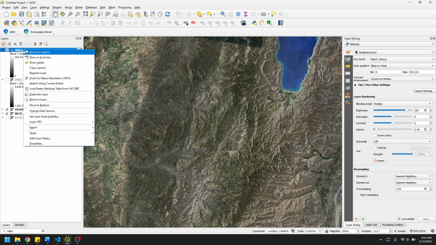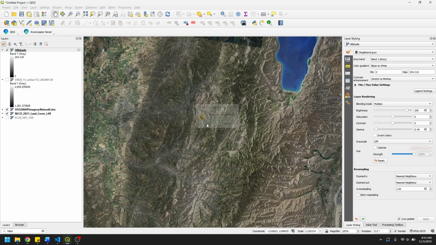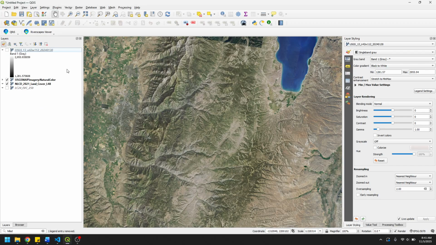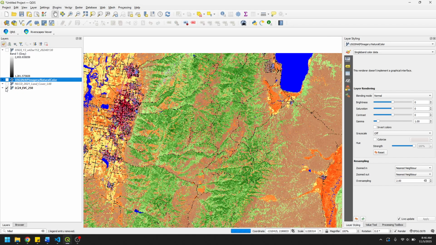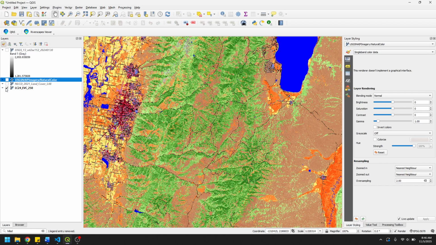Now, I'm going to get rid of this hillshade so we can still do this in the beginning with you. I'm going to remove that. I want to show you the layers that I have loaded in so we can be clear on what I'm using. So here I have some National Agricultural Imagery Program imagery in natural color. This is from the USGS. Here I have the National Land Cover Dataset, also available from the USGS. And here I have the Land Fire Dataset, which is also a land cover dataset, also available from the USGS.